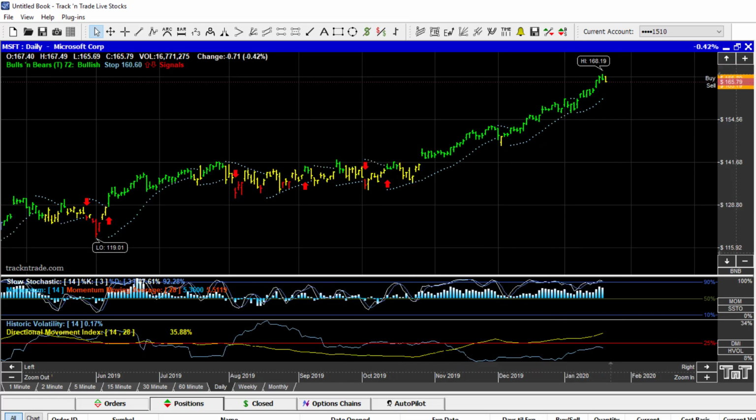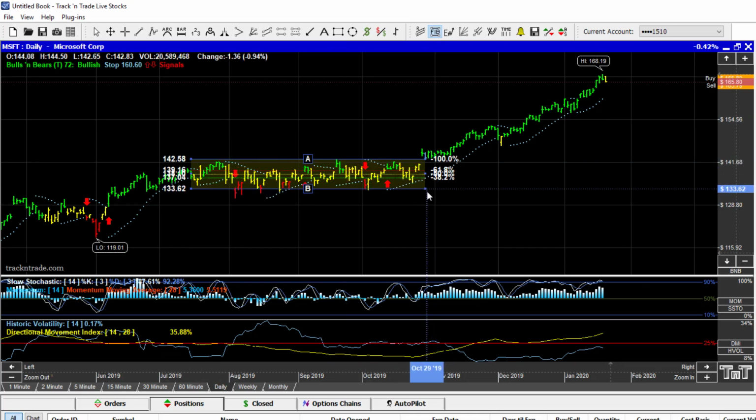If we go and we look at Microsoft, we do the same thing. Now, Microsoft had a big, long sideways trend in here. It didn't give us any kind of a pattern at all. It just kind of went sideways, but it did finally break out, and we do have a nice little ABC pattern in here. I almost have 3 drives. That last one's quite small, but it's the 3rd drive pattern.